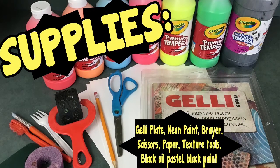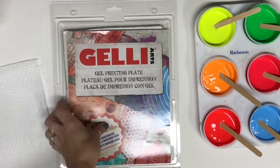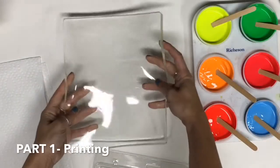The supplies you'll need to gather include a Gelli printing plate, and if you don't have one of these, you can look up recipes to create your own. You'll need some neon paint. I used Crayola Premier Tempera paint, a brayer, which is a roller for applying your paint, some scissors, paper, various texture tools, and you can find objects around your house like plastic forks and toothbrushes to use. A black oil pastel and some black paint. Now you can use black tempera paint, or you could also use a more permanent India ink if you're really careful. Now let's begin with the Gelli plate and the neon tempera paints and the brayer.